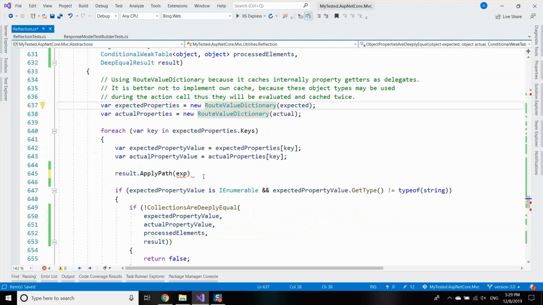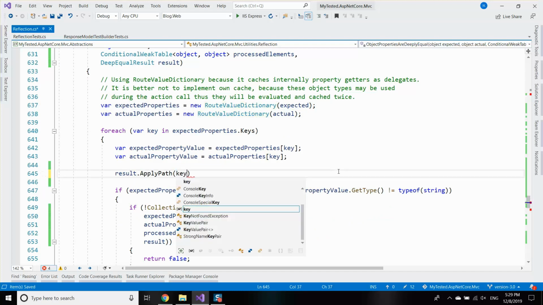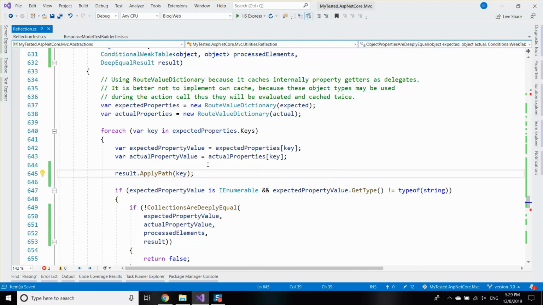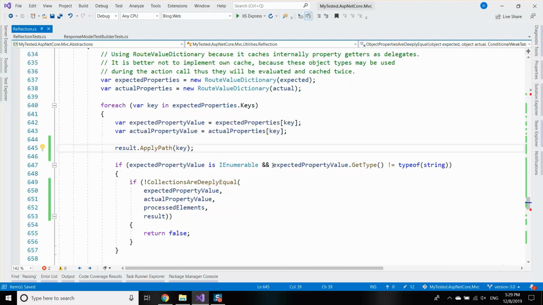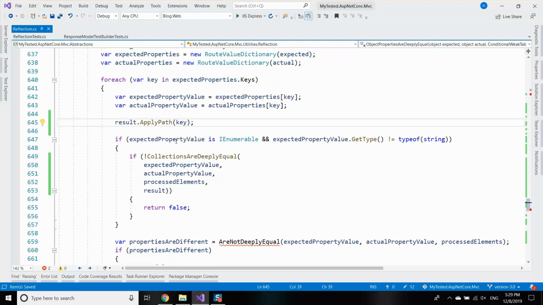Okay, so it's fine. I will apply the path, and I will say the path is the key, which is the name of the property. And if it's enumerable, we should check it as a collection. Cool. And if it's not deeply equal, return result failure.